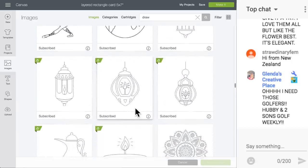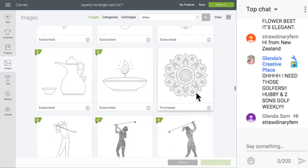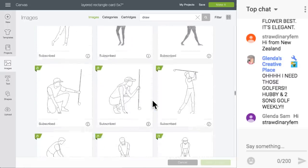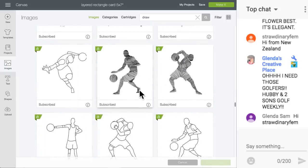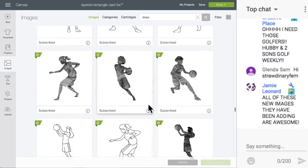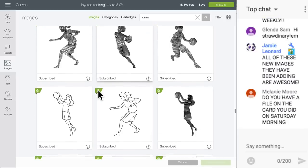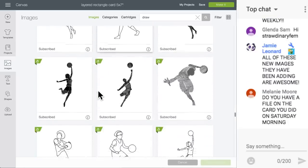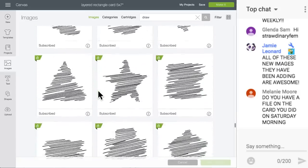Oh, the globe. Lanterns. There's a mandala. More golfers. Oh, that's a new one. Basketball. Okay, I was going to show you guys how to do this, but look at all these. Oh, and it's like kids too. And girls. These are so fun. Oh my gosh. Oh, these are new.